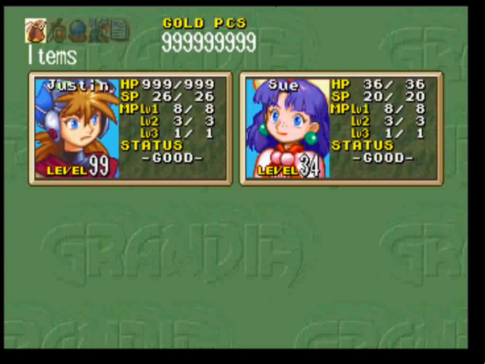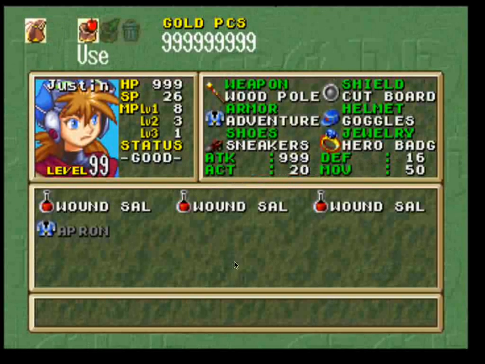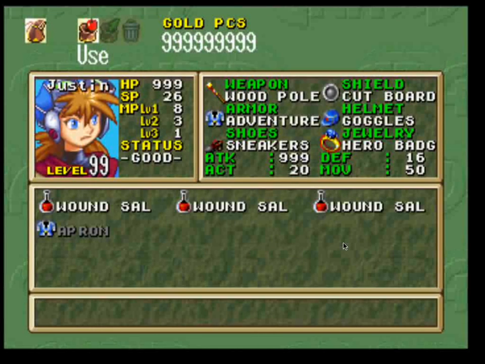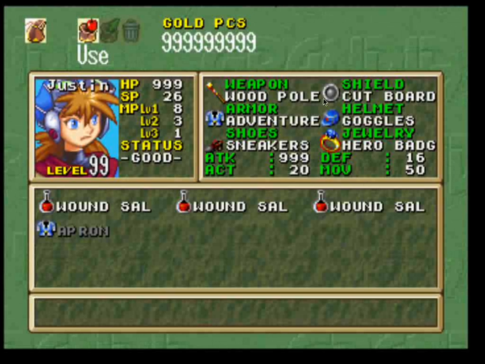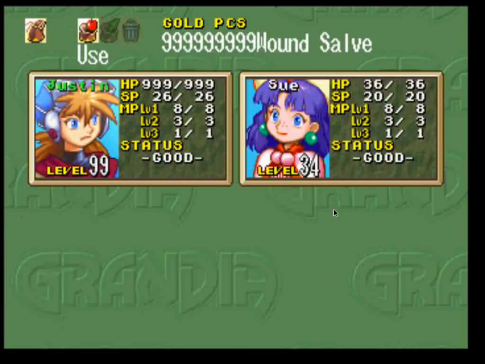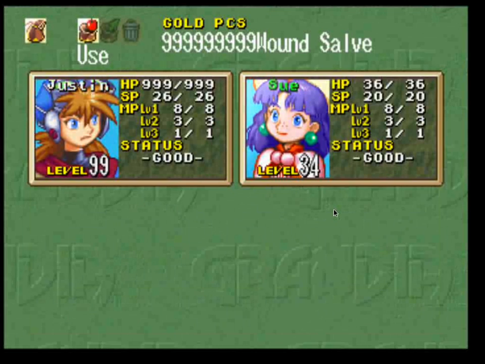Let's see. Menu is up. Items. Oh yeah, that's what we're looking for. If you'll see, or no, wait. What did I do? Did I not save it? I don't know. I could have sworn I saved it, but maybe I saved it on the other character. Oops. Wait. There it is. Or no. What did I do?